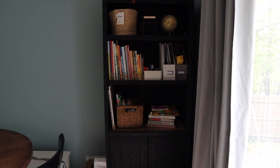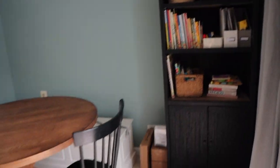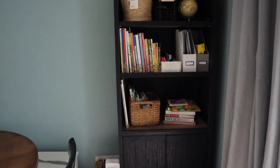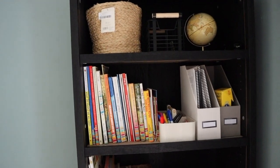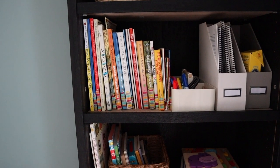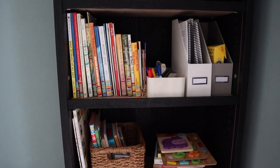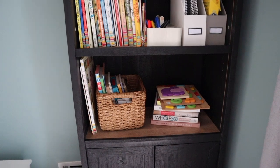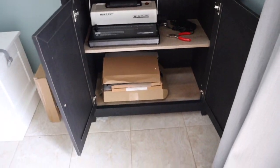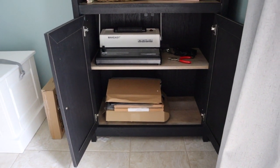Okay, so to start out, I just want to give you an idea of what I'm planning. This here is in our dining room. We have a little bookcase. This is not the sunlight program we are going to be using, but it's like the next one up. But once I get the one that we're going to be using, I want to keep that on this bookshelf. This is our morning basket here. I have some cookbooks under those puzzles. I have my binding machine in here and the coils and the laminator and that sort of thing.